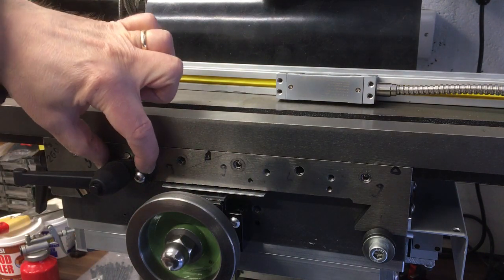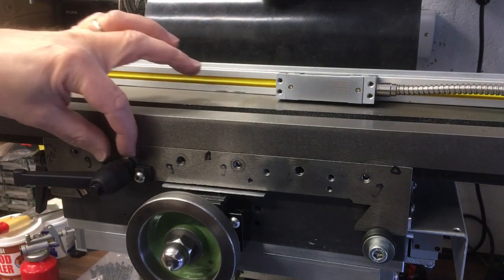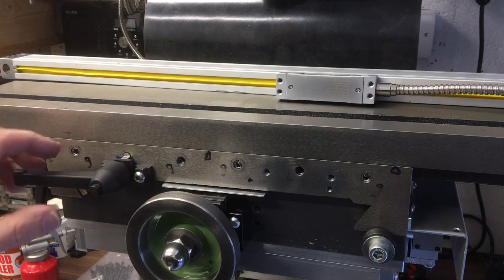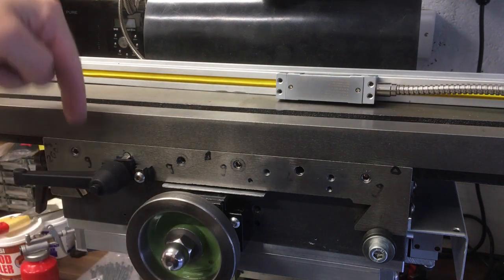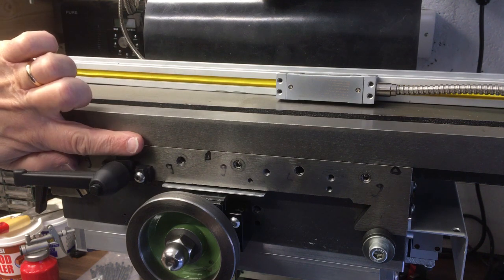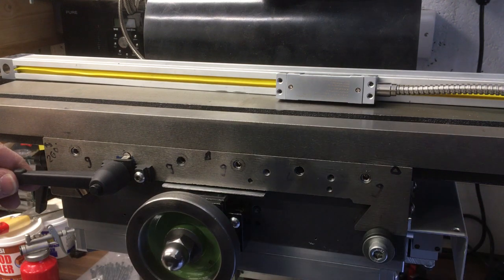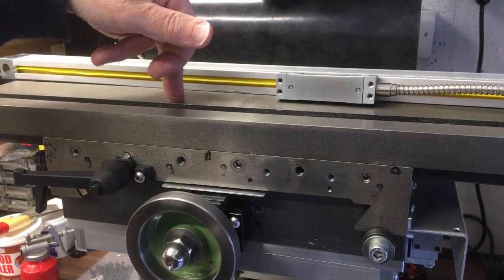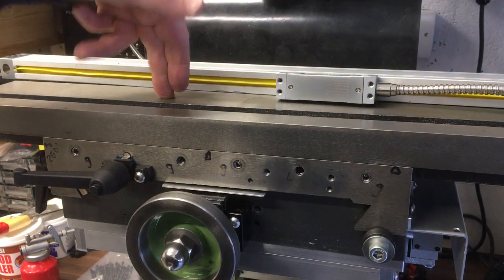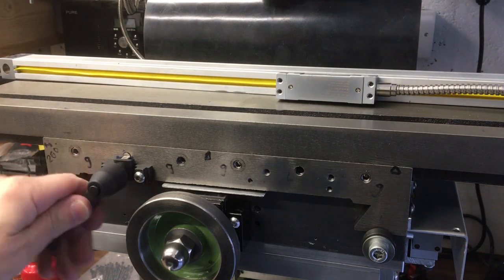I did originally have it without these two pieces, but this forever moved around, didn't stay in line, so at least we've got that. There's not a lot of room to play with because you're next to this, you haven't got much real estate below it. Above it, as you'll see in a minute, the DRO comes up against there. So yeah, it's something, it will lock it off. I think it'll be alright for when you're drilling a hole. You're not milling anything, you're not going sideways, so there's nothing hopefully pushing it out of the way. So see how we get on.